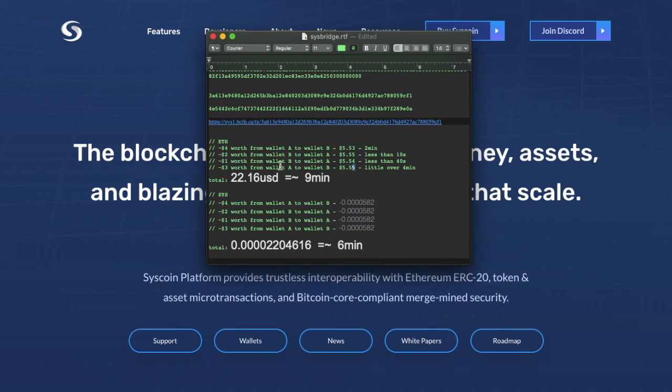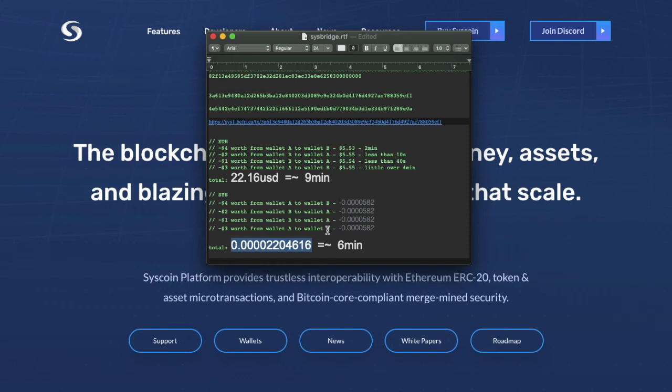So everyone, wrapping up the video here, this is our cost breakdown in the end. We were moving around $12 worth of crypto, and on the Ethereum mainnet we paid almost double that in fees alone, so roughly $22 in 9 minutes. And comparing with Syscoin, the SPT transfers were really faster and way cheaper, some orders of magnitude cheaper actually. And yeah, you can see how prominent this is on the ecosystem right now.